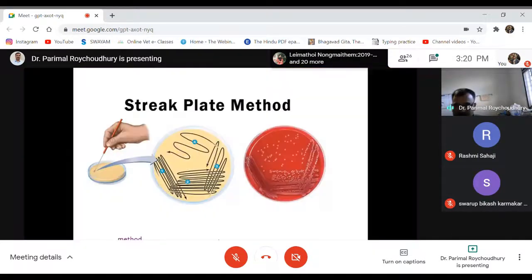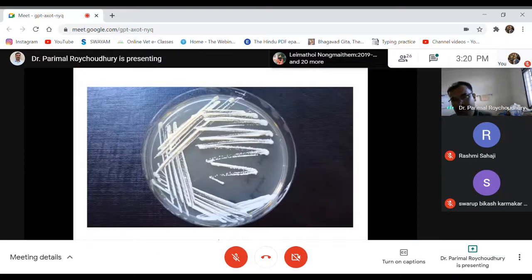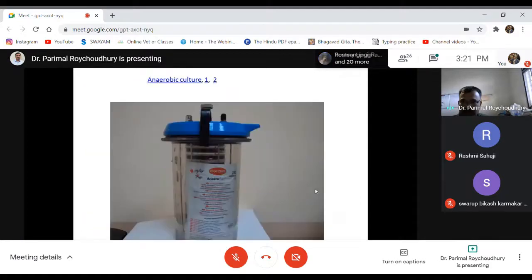So this is something that I prepared. By streaking the plate this way, I can see varieties: smaller, bigger, different sizes of bacterial colonies. You can see that this helps us in identification. And very carefully, when you pick up one colony and put it on another plate, you'll get a pure culture. Sometimes 2, 3 times we need to streak it to get the final pure culture of bacteria. So this is the way we can go for isolation of bacteria.